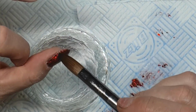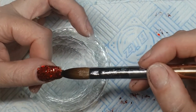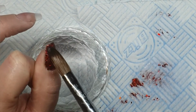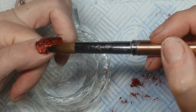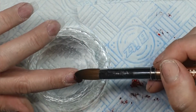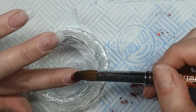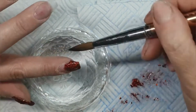So because it's a bit chunkier, I have taken some off, but I do try and get it as thin as I can and as flat as I can. As you can see, I'm nudging it and pressing it down so it's nice and flat. And I started off with doing this to 4 fingers, the thumb and 3 fingers, just leaving the ring finger. So I'll just let you watch this bit.